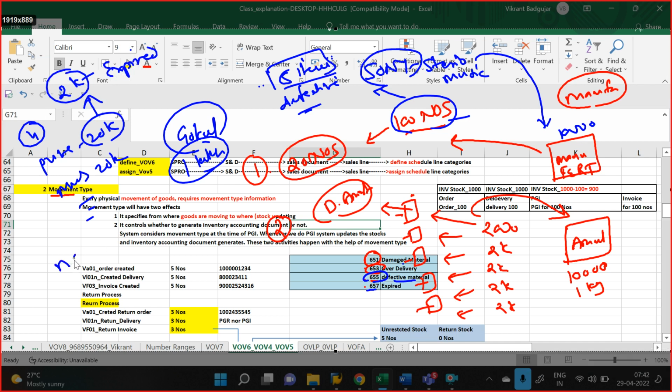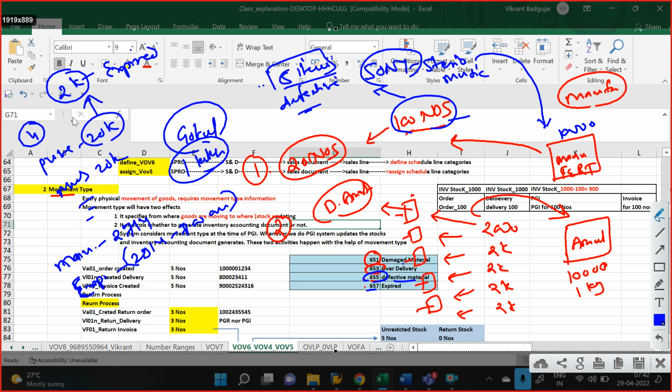Today is 29th, their manufacturing date was 27th of 4, and their expiry date is 29th of 4th, morning 7 am. This is their expiry date. So this is already expired material.